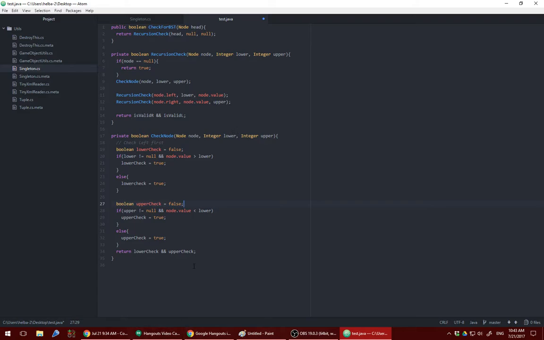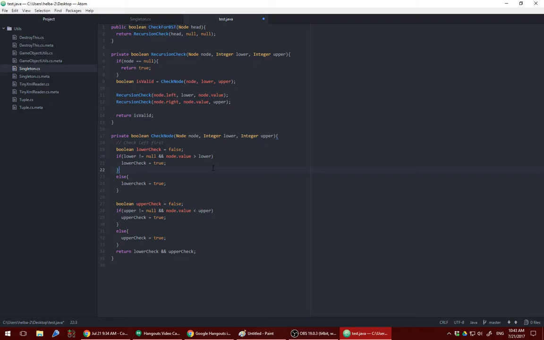Normally I would ask you to step through check node to make sure it works, but since we've spent a lot of time already, I'll just say, so the conditions here: if lower not equal to null and node dot value greater than lower.